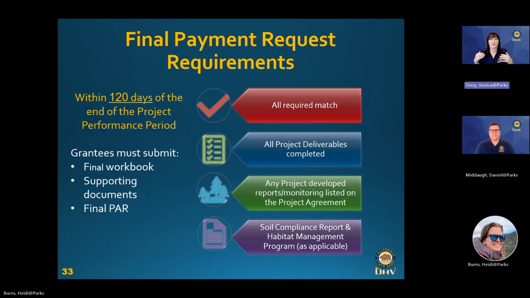When it comes time and you're now submitting that payment request, all we have to do is review that payment request in your PAR, all your supporting documentation, and once we're done with our review, we can now move it on for payment, approval with our supervisor, for example. If you submit it all together, that's fine as well, but it might hold us back if the soils or HMP takes longer to get approved than us. So just a tip, beat the rush. You can get your documents in and we can get those reviewed for you. Next slide, please.